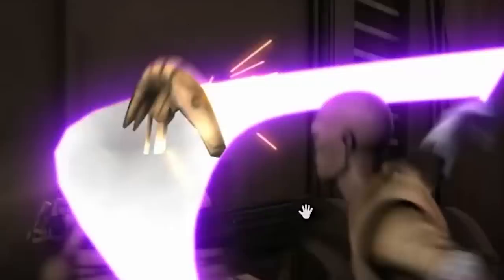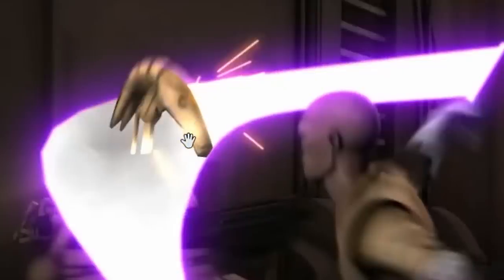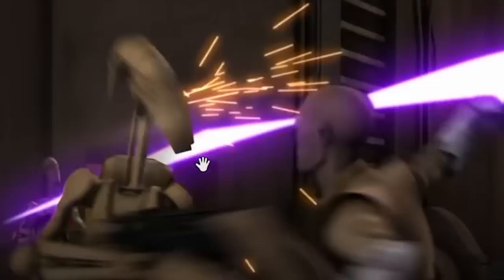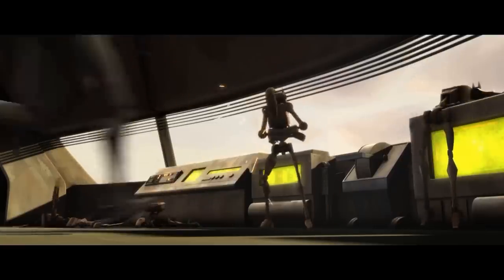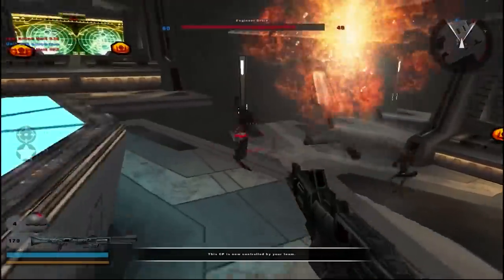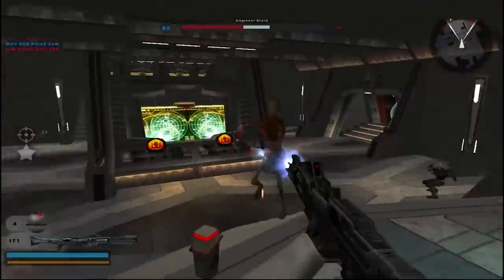It does this weird effect when they put a light behind an object - the first second it looks so weird. I think it's just the way they had to render it. We saw it in the Umbara Arc too - it looks like it's been roto'd out. This one gets hit so dramatically - he hits it in the chest and he just falls backwards and sprawls over the control panel. This one gets his head shot off. The accuracy on the clones is so superior. Has anyone played Battlefront, especially Battlefront 2? It is so hard to shoot the droids, especially in the head. This clone just nails it flawlessly without even trying.